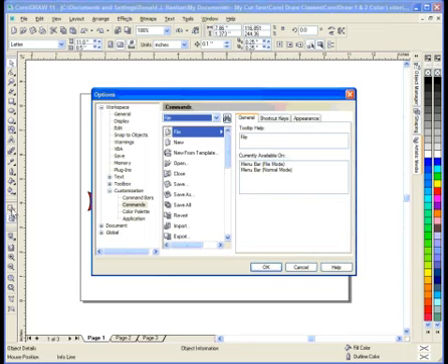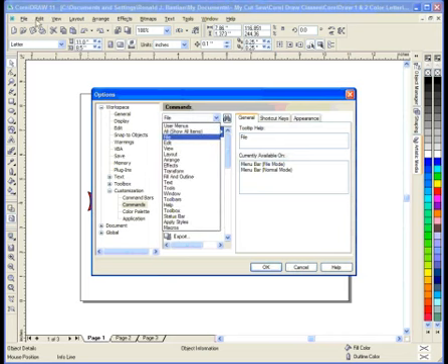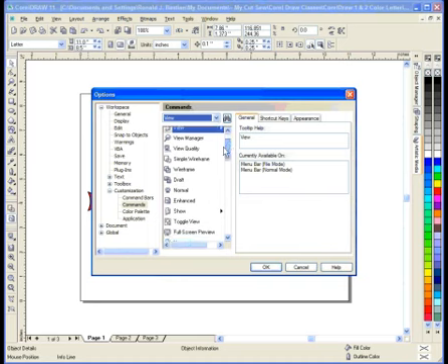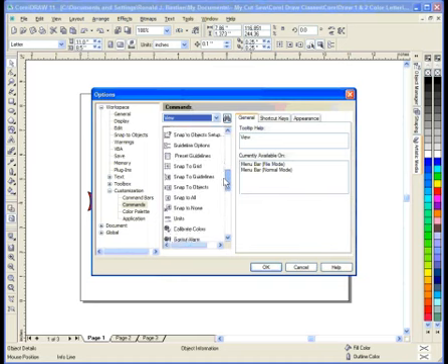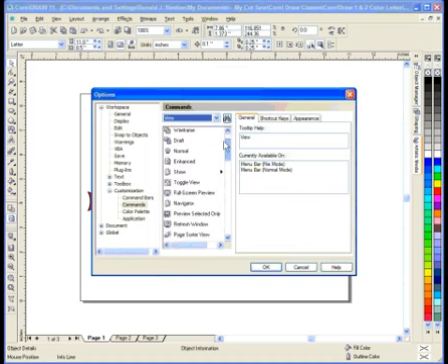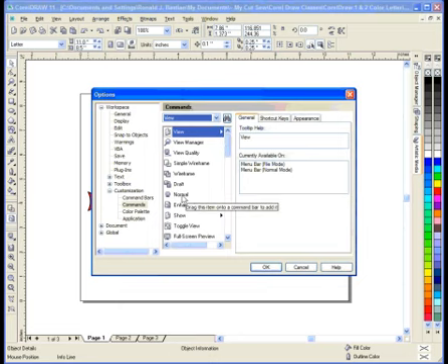I'm quickly going to create this one right here, which allows me to go to Wireframe and go to Enhanced. If I go to the commands, just like you see up above, File, Edit, View, if I go to View, I will have the command for Normal View, you'll see it right here, and Wireframe.